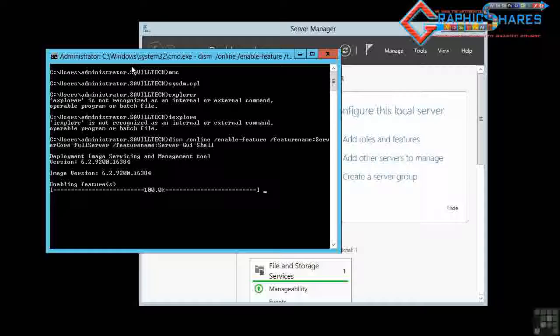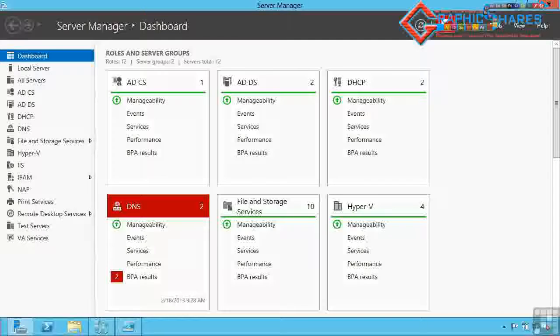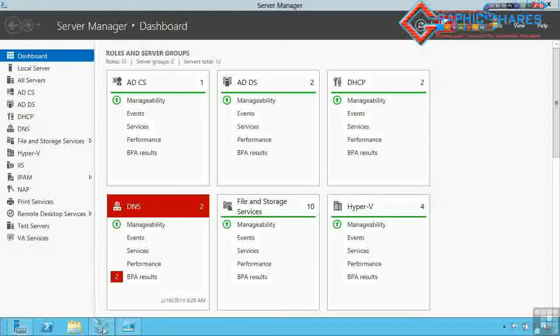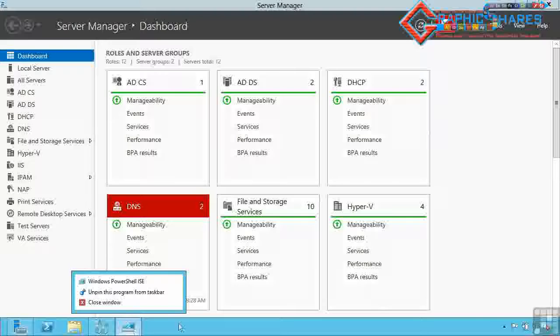And one of the tips I like to use is to actually add Server Manager, and the tools I use the most, pin them down to the taskbar so they're always available. For example, on my Hyper-V server, I would pin Server Manager, my Hyper-V Manager, my PowerShell interfaces and Explorer to my taskbar by just right-clicking, and I've already got this pinned. But if I unpin it, if I launch the applications I want, I would just right-click and say pin this to the taskbar. It's then always available on my desktop, and I don't have to access the start screen at all.